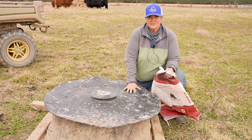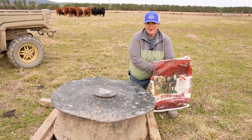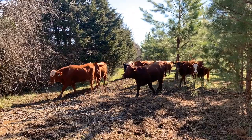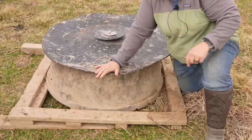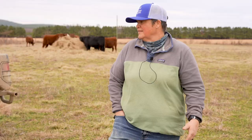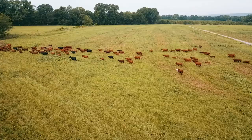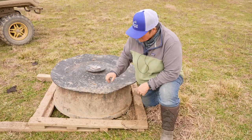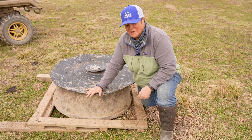We bought 6 of these that we keep in various places around the farm. But we built this system because we move our cows so often, we have to move the mineral with them. 3 years ago, we built these sleds. So just wooden 2x4 treated lumber sleds that we can hook behind the gator and just pull with us when we move the cows from paddock to paddock. And they've done well, but they're starting to really break down. So you can actually see from where we've dragged this thing, how it's falling apart, and the wood has just been worn down from dragging.